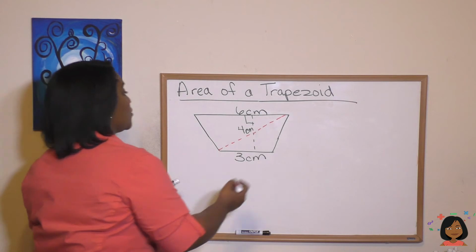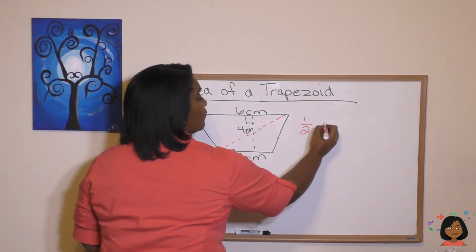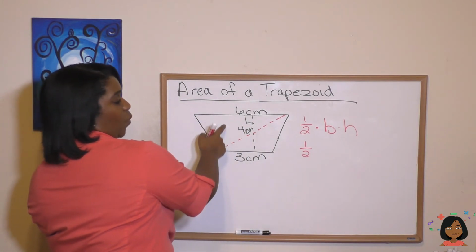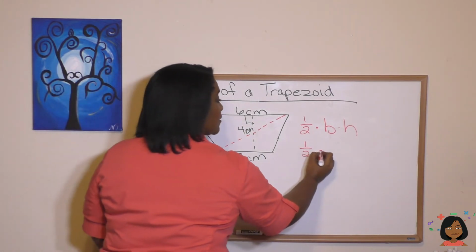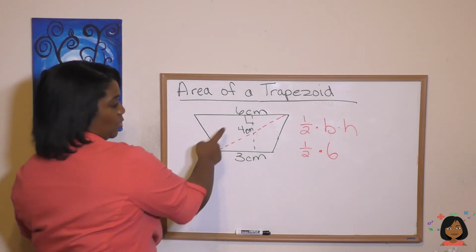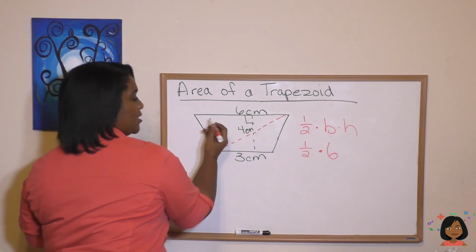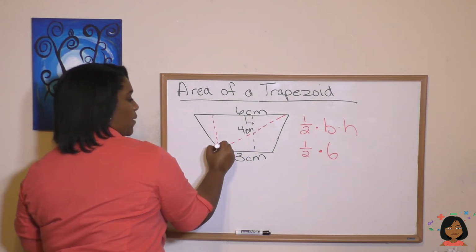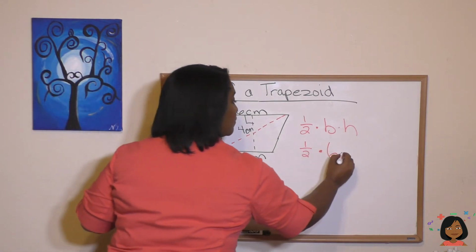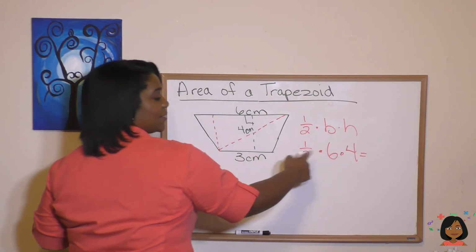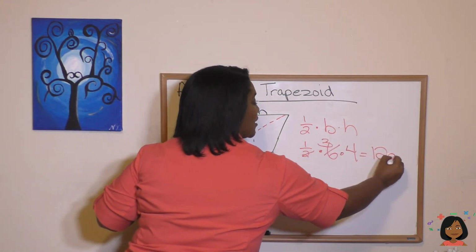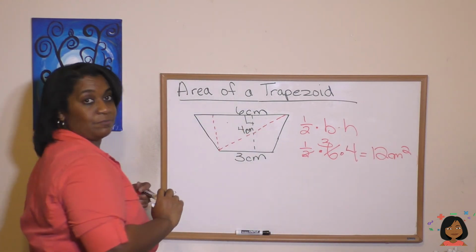Let's do it. So the first one's going to be 1/2 base times height. So let's do the side over here. 1/2, our base is going to be 6. And our height, here we have 4 centimeters. Since we're talking about this triangle, I'm just going to slide this over so you can see it better. Easier to see when I do it like that. So it's going to be 4 centimeters for the height. And let's just do some canceling here. 2, 3. Our answer is going to be 12 centimeters squared for that first triangle.